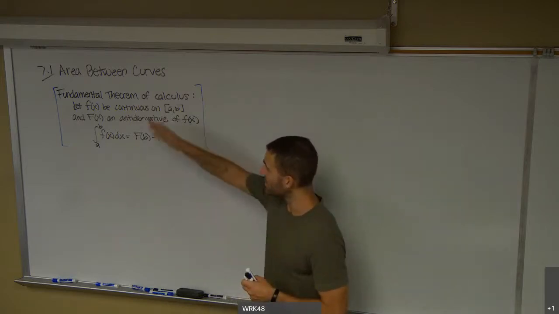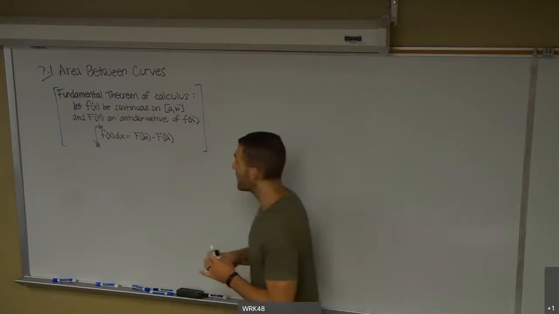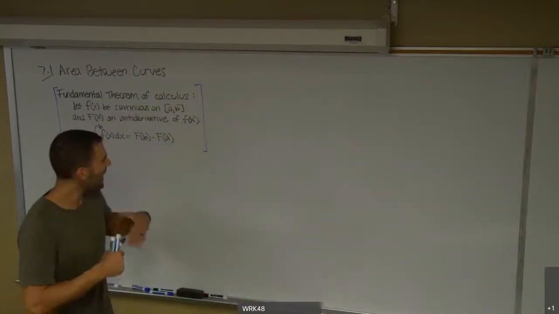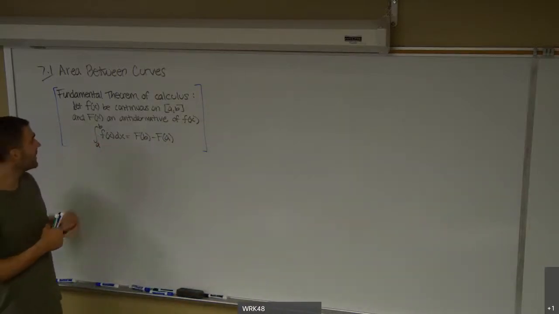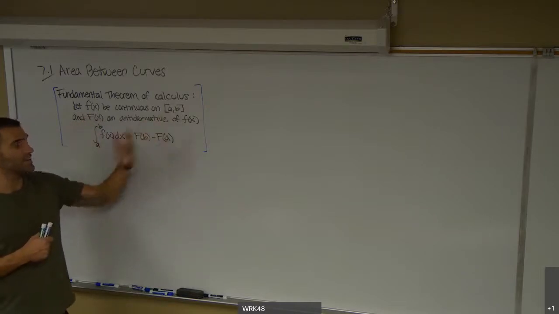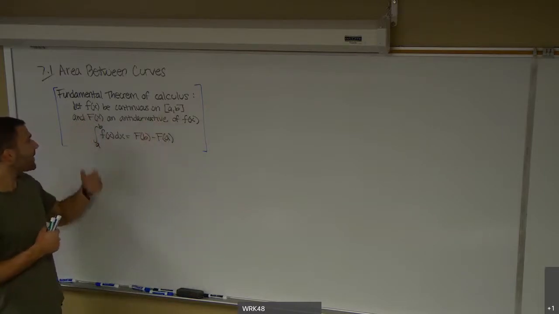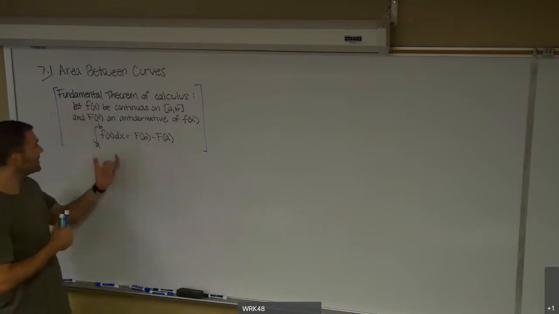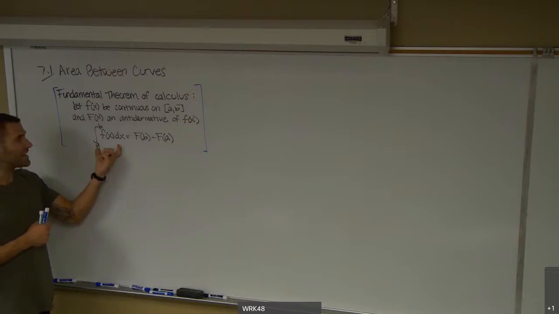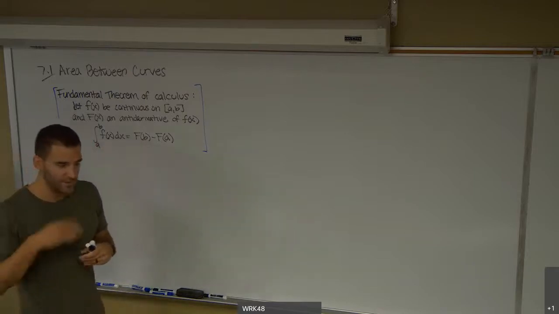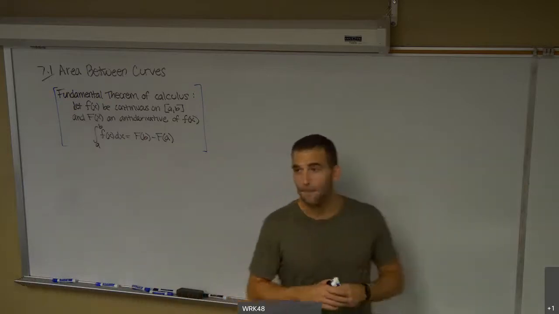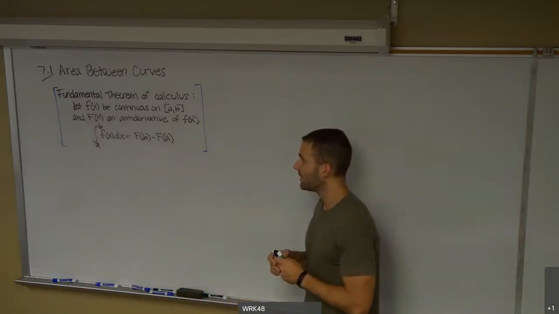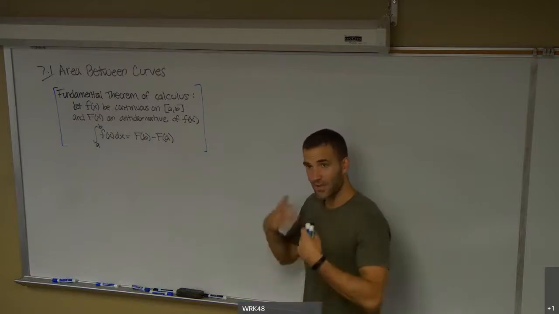And so I remind ourselves what it is, the fundamental theorem of calculus. It starts out with a function that, of course, is continuous, so no gaps, no breaks, no jumps, nothing weird going on. Let f of x be continuous on the interval [a, b], and capital F represents an antiderivative of little f of x. Then the definite integral from a to b of f of x dx is equal to the difference between the antiderivatives evaluated at the endpoints: capital F of b minus capital F of a. And so this is where we leave off in Calc 1, this kind of culmination.